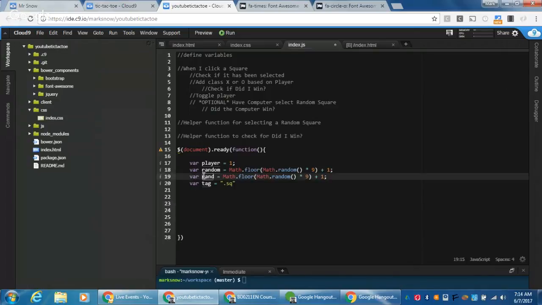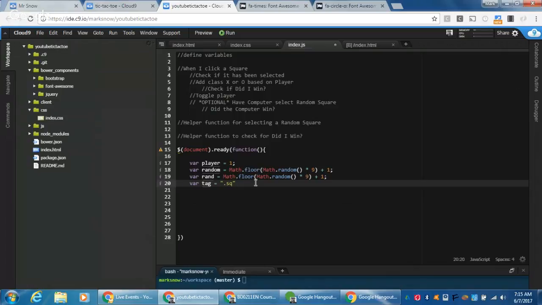So as I was originally using my .rand with my console logs, like I was telling you to go in, we didn't really need it in the beginning. You're not really going to need this as much if you're doing your 2-player. But since I'm going to show you how to do it with a computer, this rand becomes all of a sudden important. Why does it become important? Because what I might do actually is give you your random square function as well, just so you have an idea of how this is working.